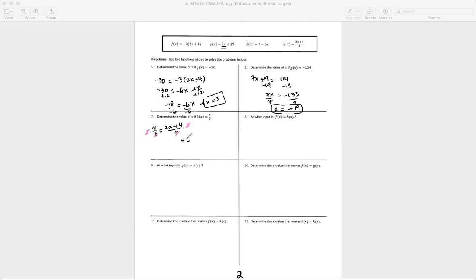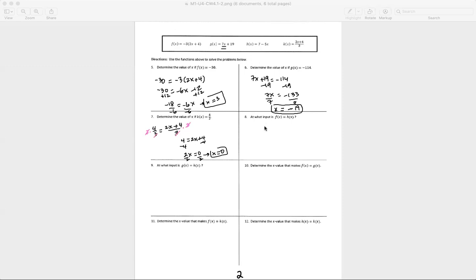So this gives you 4 equals 2x plus 4. And then by subtracting 4 from each side, you get 2x equal to 0, or 0 equal to 2x, which means x is equal to 0. If you forget that, just divide both sides by 2, you get x equal to 0. Now, if you plug 0 in for x, you'll get 2 times 0, which is 0. And what is that? 4 over 3 right here, 4/3, your answer. So this is a good way to verify quickly and guarantee a correct answer.